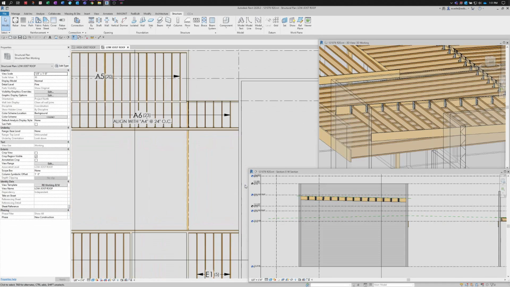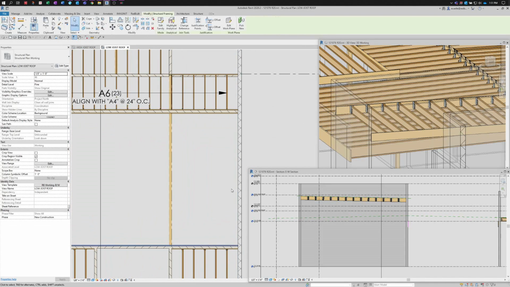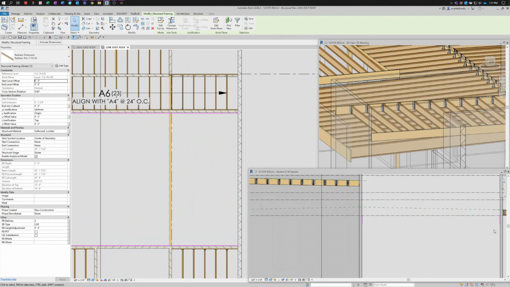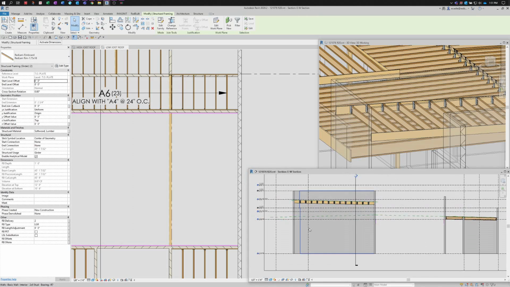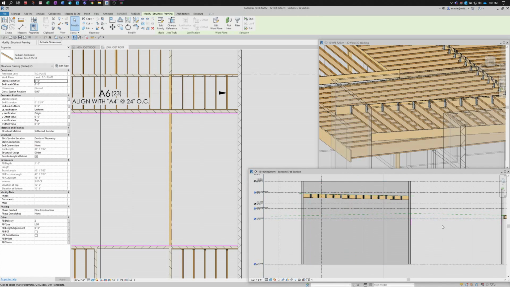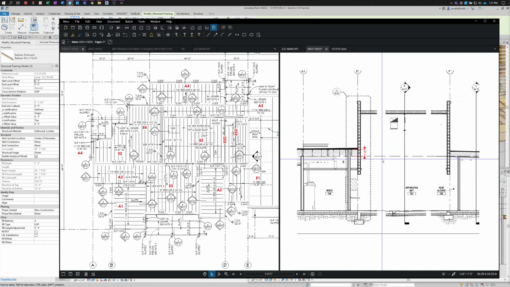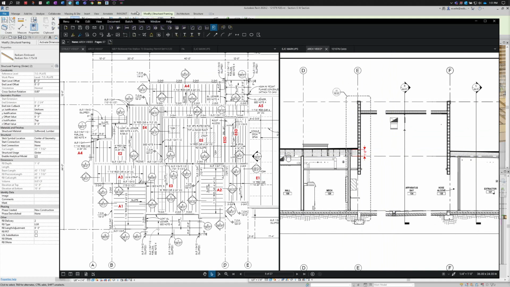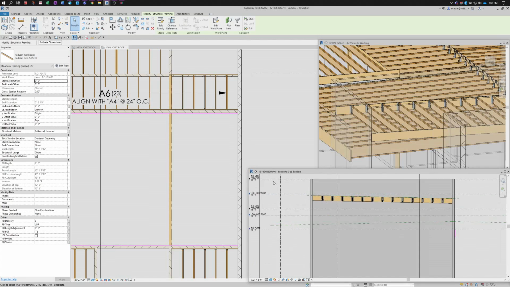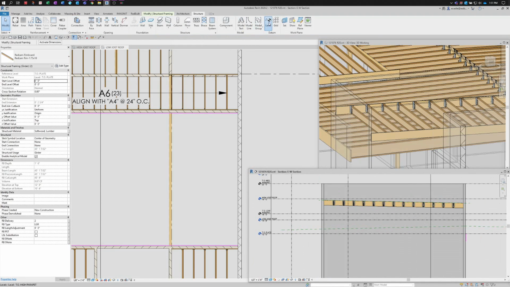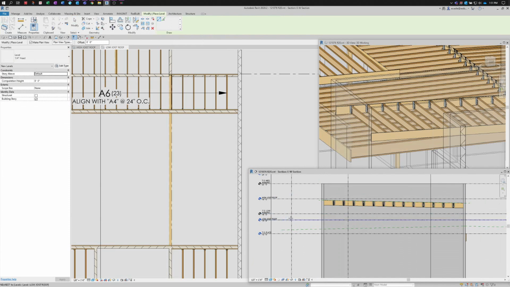So in doing this, I've already added the two ledgers for the bearing, you can see in this drawing, and they're at the top plate level. Now from the construction drawings, I've measured out that the top of these joists will be 1.5 feet above the top plate level. So in our section, we're going to add another level for these joists.